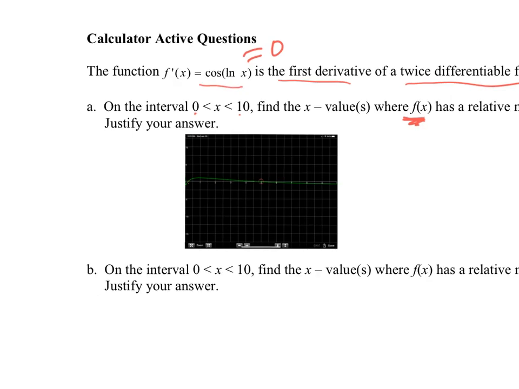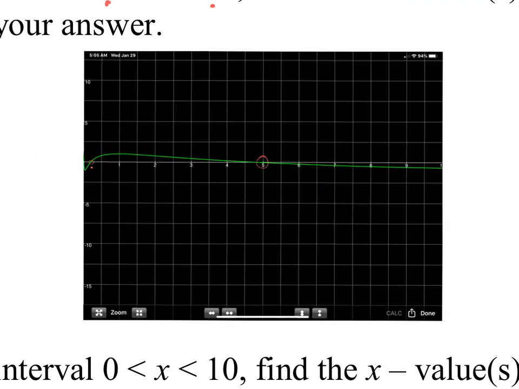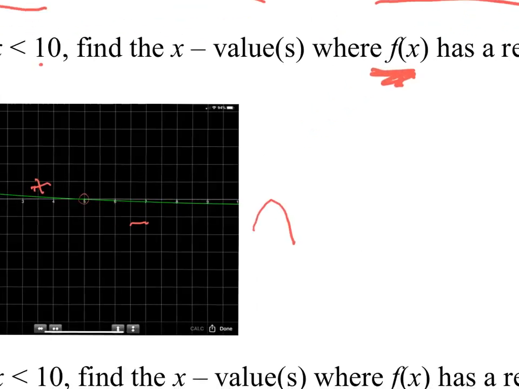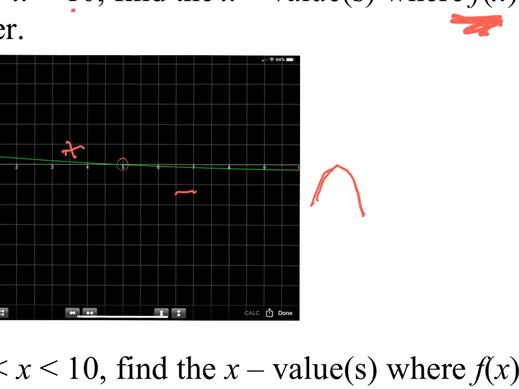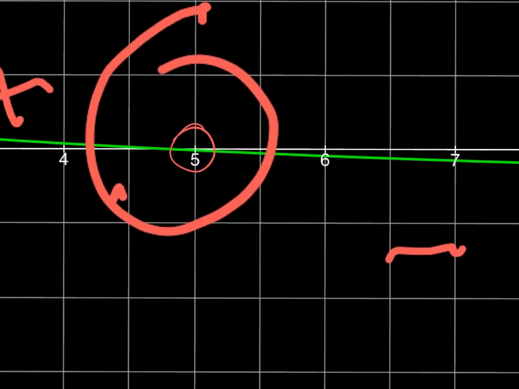Oh, he said maximum. He said maximum. They're both not maximum. Maximum occurs when the derivative changes from less than 0 to greater than 0. This is greater than 0 to less. Let's see, I want a max. I'm sorry, it has a relative max. Greater than 0, that is the one I want. I don't want this one. So I bet you it's 5. I mean, it looks so perfect.